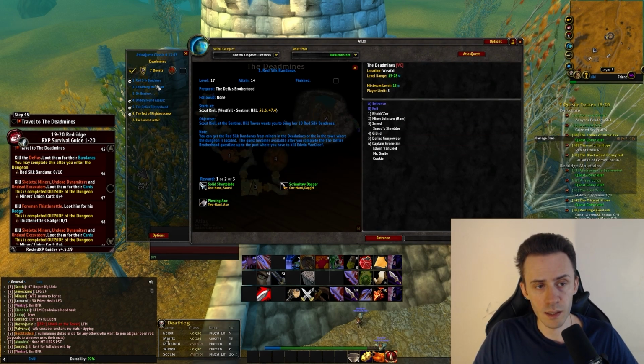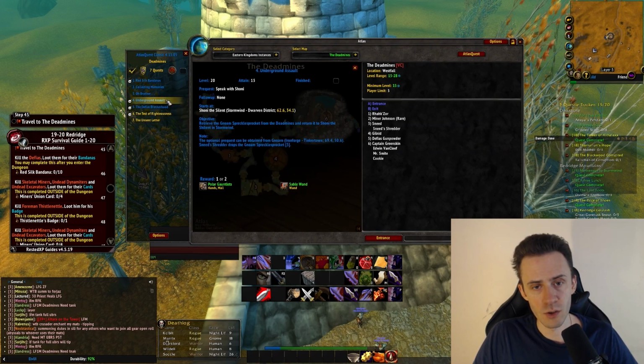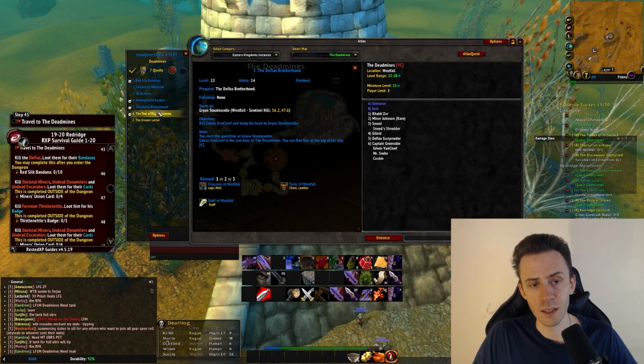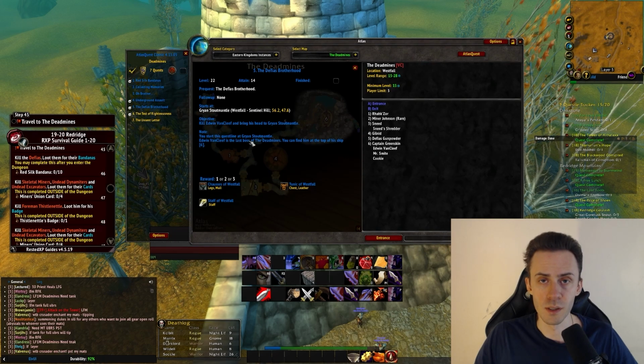You can use this add-on to see what quests are available for this dungeon, where you can pick these up, and whether or not this is a chain quest, where it starts. You can see the rewards for this quest, so you can decide for yourself whether or not you're going to pick up this quest for this specific dungeon.